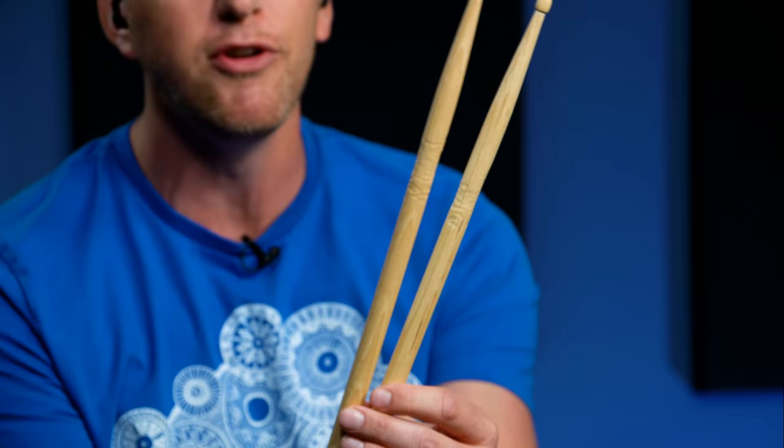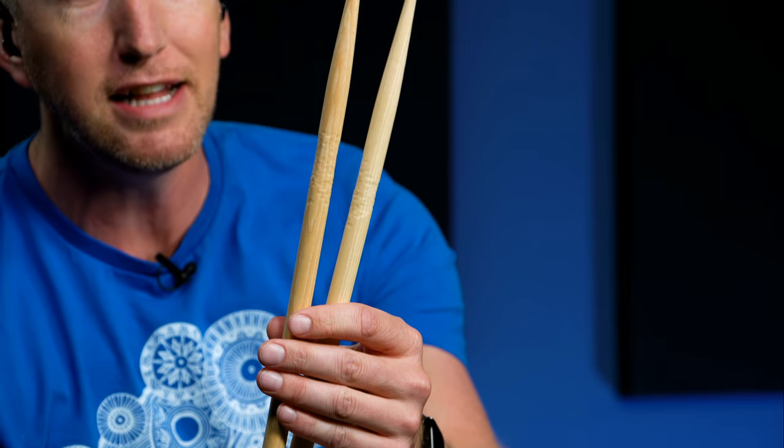All right, so this is the first 2,000 rim shots. Now, not all of my rim shots were perfect. I definitely need to work on my technique, but you can see there's dents there, but there's no flaking or chipping, or the stick coming apart in the middle. It still looks really, really good.